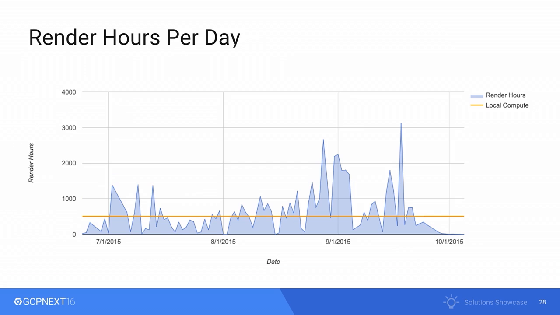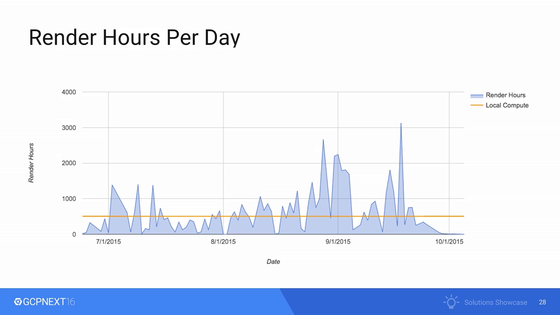Similar to Monique's graph, here's a graph of last year where we had about 3 projects that we were rendering. They were all sort of going on at the same time, including this project we just showed you, Taking Flight. And you can see 3 main things with this graph. One, you can see that there's these high peak times. There's times when we have an enormous amount of renders. And by the way, this is a graph of the amount of hours each artist has submitted per day to the farm. The second thing you can see is there's times where we hardly use anything, maybe none at all.